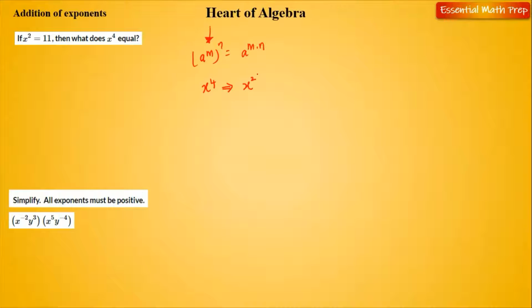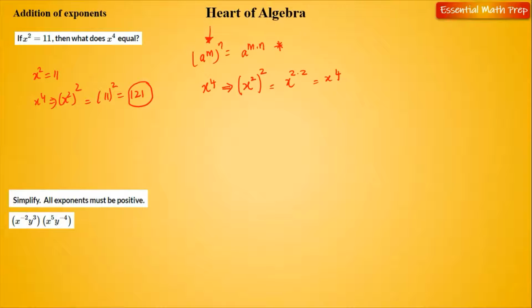If you can get it into this form right here, then you can always do the problem. X power 4 can be expressed as x squared raised to the power 2, because x squared raised to the power 2 is the same as x power 2 times 2, which is x power 4. In other words, you need to know how to go forward, but you also need to know how to go backwards, just like problem 1. If x squared equals 11, but what I want is x power 4, which is x squared, whole squared. And we know x squared is 11, and 11 squared is 121. It's very simple. Again, this is the takeaway. This is very similar to problem 3.